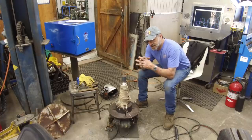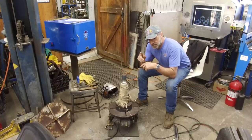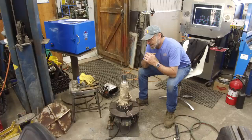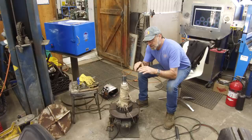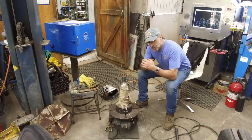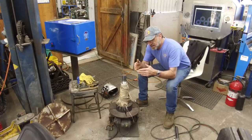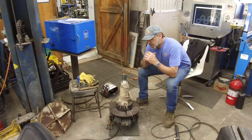Your weld can look good superficially, or on the outside. Like those couple passes that I put around there look dynamite. It wasn't until that third pass where I actually saw a porosity pocket up on the top. So the slag and the top molten materials didn't actually show up. Sometimes when you have porosity in a weld, you can see it right in your puddle constantly. And that rod didn't let me see that in there. It wasn't until after it was past the puddle stage and cooling down that it showed those pockets.